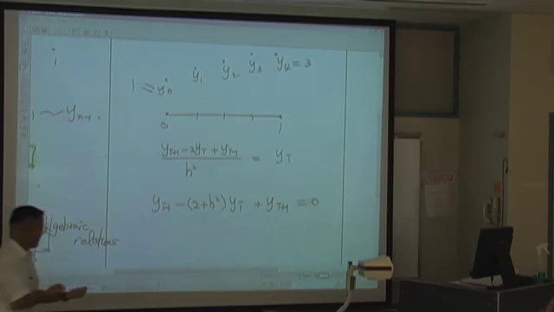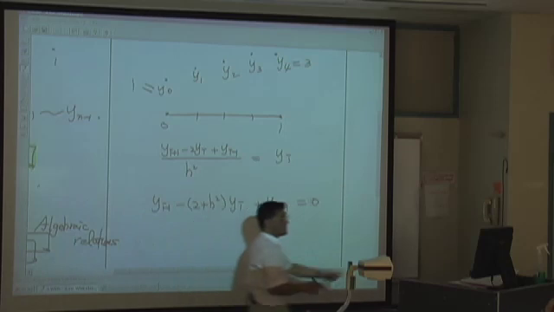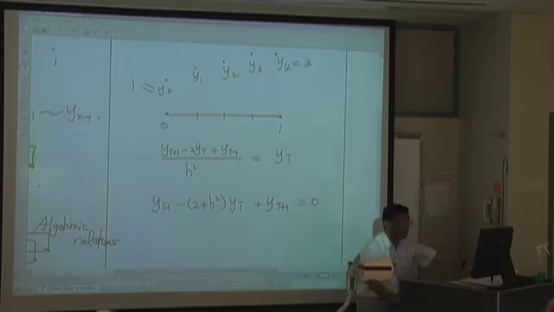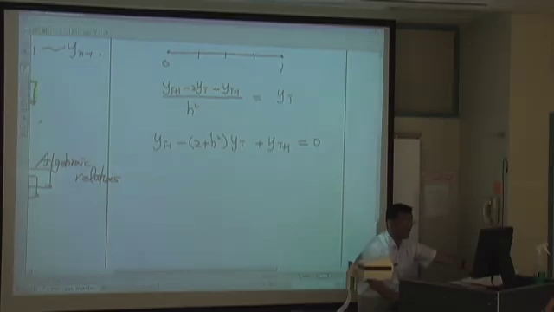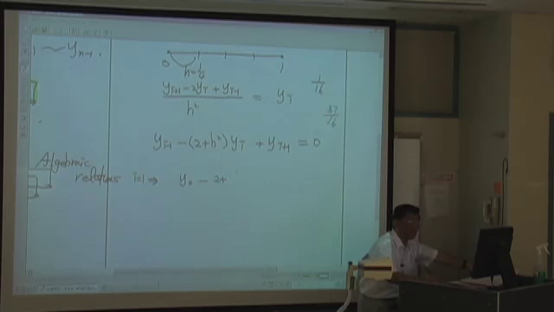Then it's time to center this at 1, 2, 3. So i equals 1, i equals 2, i equals 3. So when i equals 1, what do we get? Y0 minus 2 plus h squared. h is the distance like this, 1/4, right? So h squared is 1/16. So 1/16 plus 2 is 33/16. So I calculate this value using h.